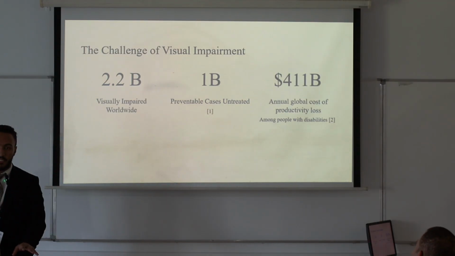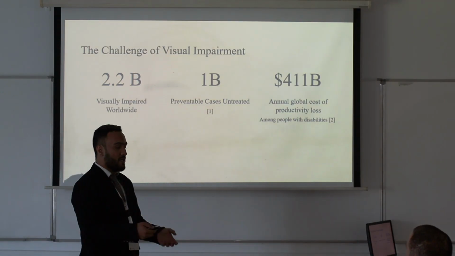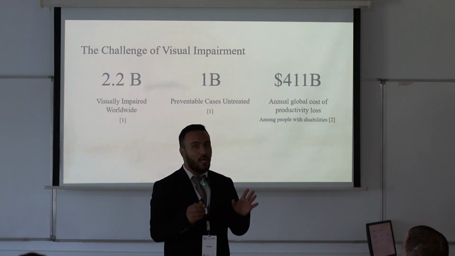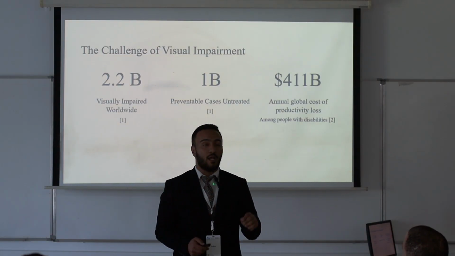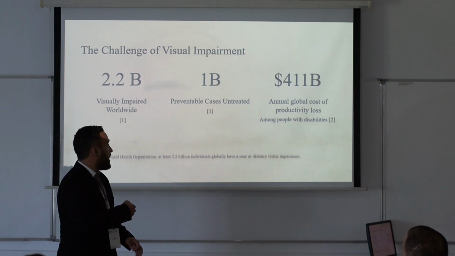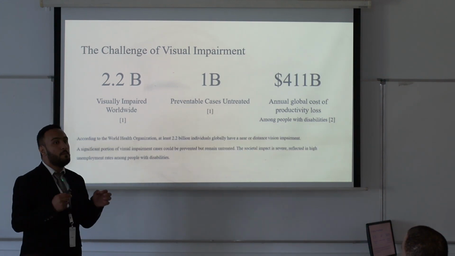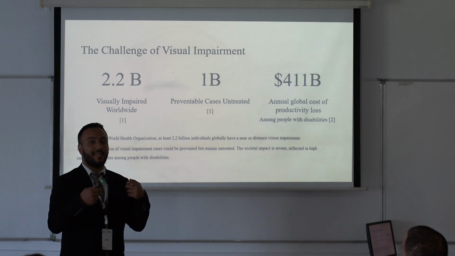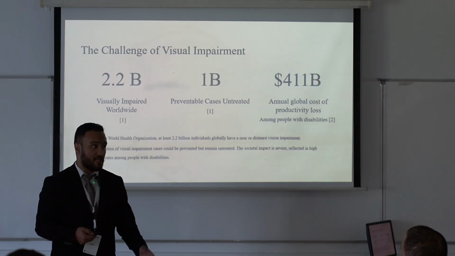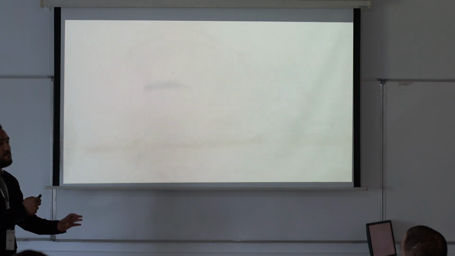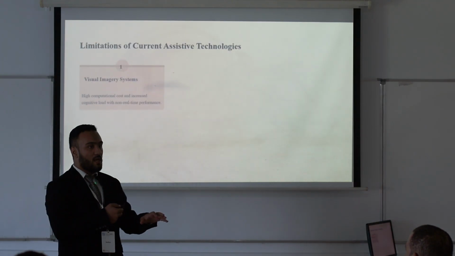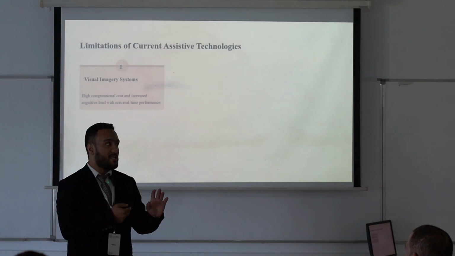During our literature review, we observed, according to the World Health Organization, that there are more than 2 billion visually impaired people worldwide, causing more than 400 billion in productivity loss. That means there should be an assistive solution that can help them in their daily life, in navigation and in doing everyday tasks. We surveyed the assistive technologies in recent research and in the market.